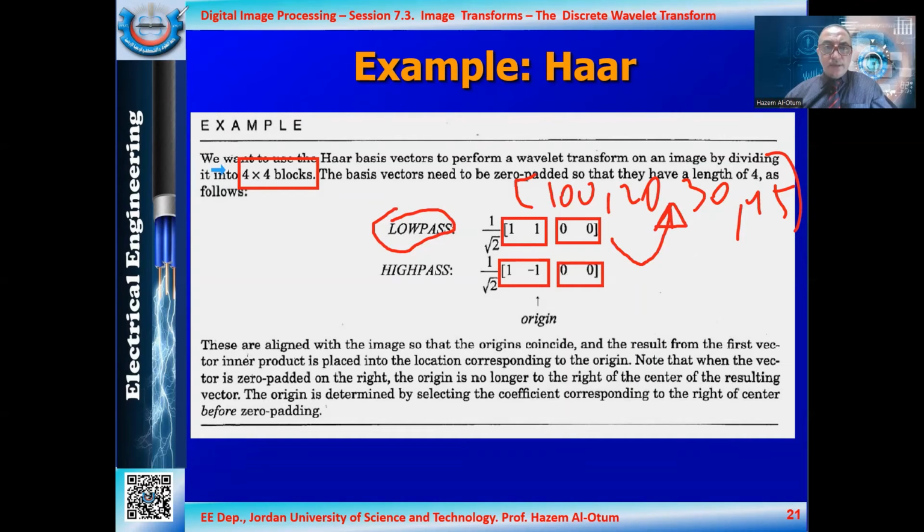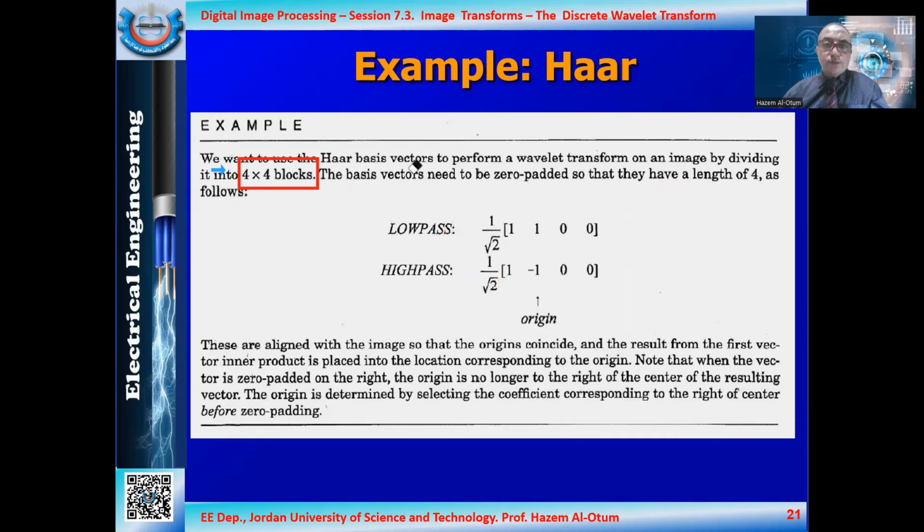As we can read here, this text is given: note that when the vector is zero padded on the right, the origin is no longer to the right of the center of the resulting vector. What is meant by that? Let's explain.